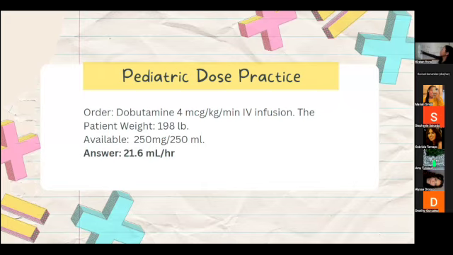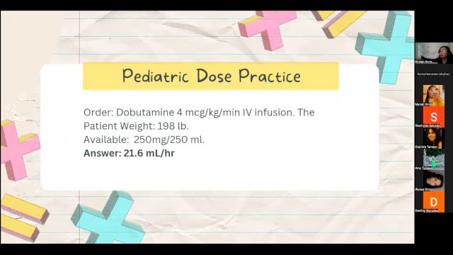And then we're going to convert the 4 micrograms. Obviously, we can't work with that, so we're going to convert it to milligrams. So you do the math, you should get 0.004 milligrams. Now we need to convert the minutes as well, because that'll give us per hour. So once you do that, it should be 0.24 milligrams per hour. The last thing is the kilograms. We didn't put the kilograms yet. So we do 0.24 times 90 kilograms, and then we should get 21.6.